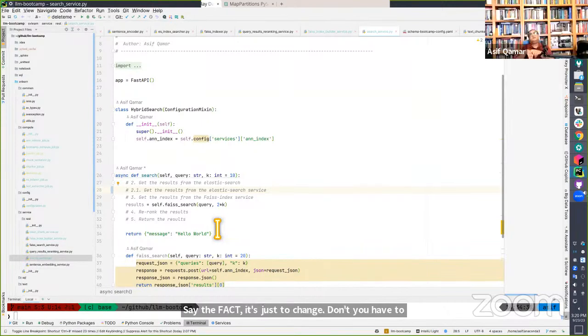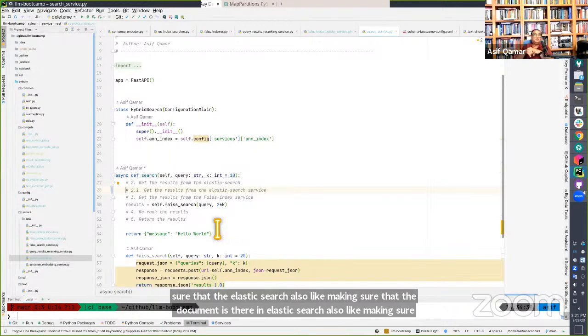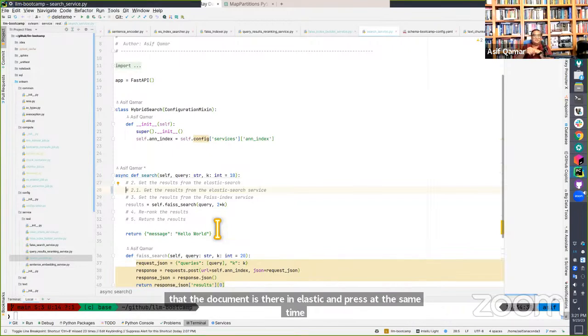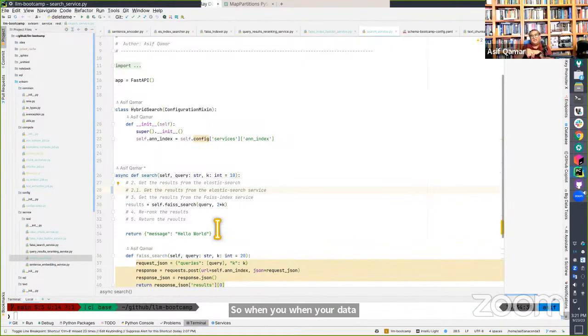See, what you're getting at is every time you insert, you have to make sure you insert in both places, Elastic as well as Fast. That absolutely is correct. In your data pipeline, every document must be indexed twice, Elastic as well as Fast. It makes sense, right? Otherwise, both of them should get a chance to look for it.